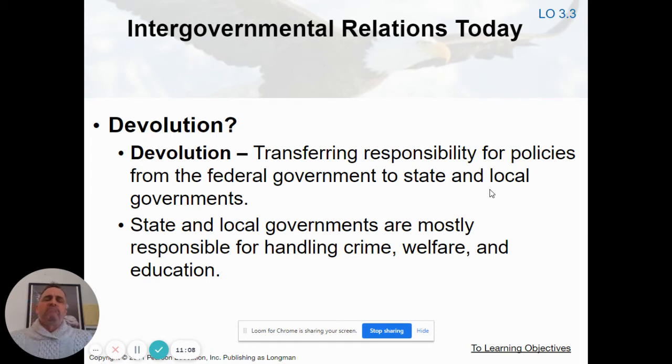Okay, a good example of this is in regards to welfare. We're seeing the federal government saying, hey, we'll help pay some of the cost of this, but as far as issuing who's on welfare, what kind of welfare they should get, what they should receive from it, we're going to leave that up to each and every individual state. So what you might receive, for example, what we commonly refer to as food stamps, might differ and vary from state to state because the states are establishing the protocols for what basically qualifies an individual and then what exactly they get.